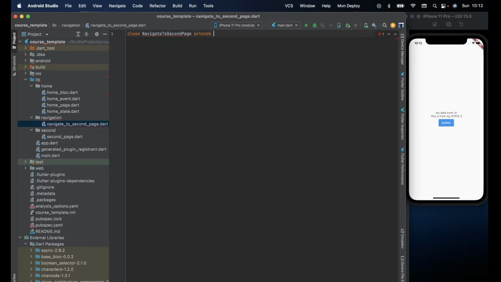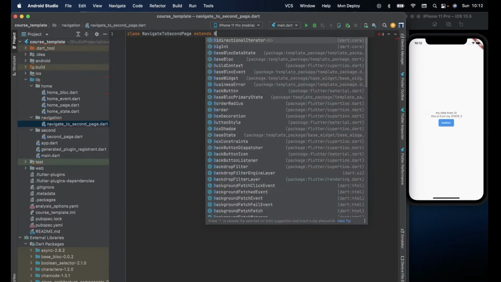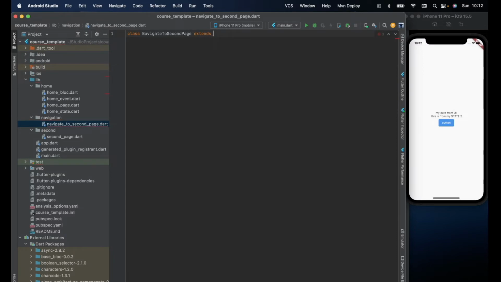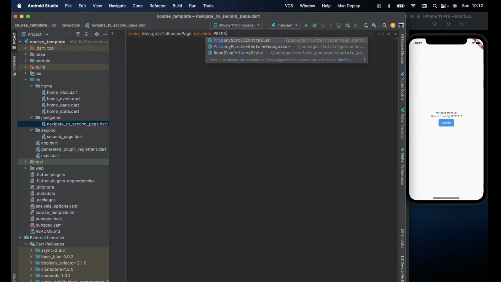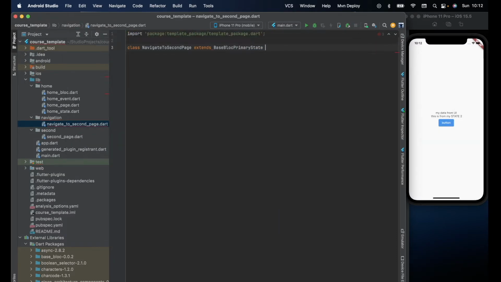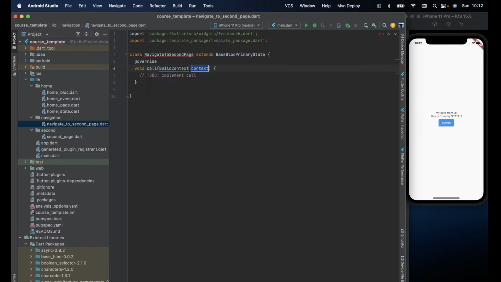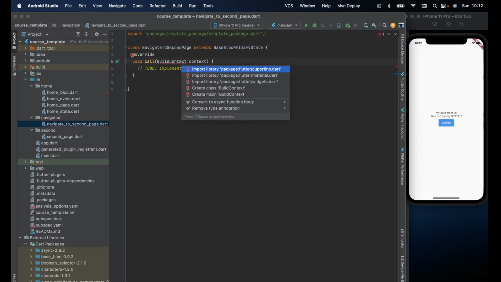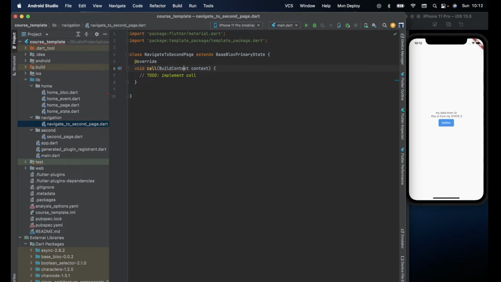Okay, and it will extend something called base block primary base block primary state. Okay, so once we extend this, we will have one single method here. Okay, and in this single method, guys, we will receive something called build context.